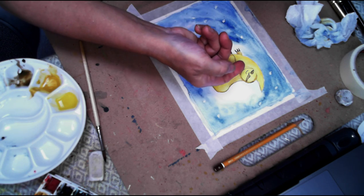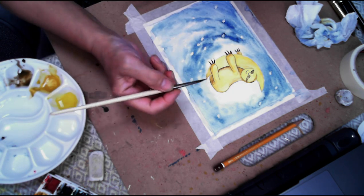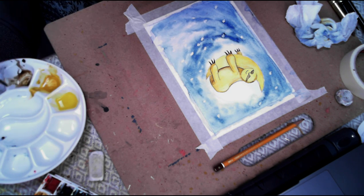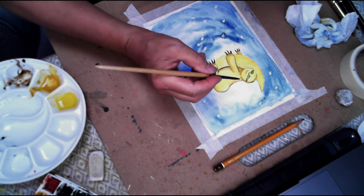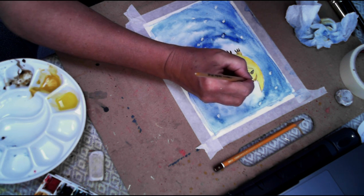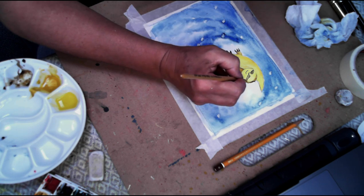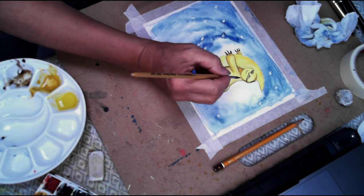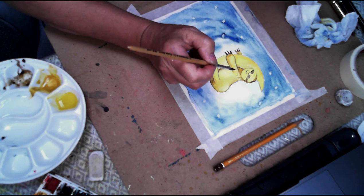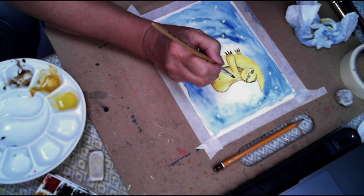Right, I think this is dry enough now to be able to put on some of that fur texture. Now again, you could do that with a crayon. I'm going to use some of this burnt umber. I'm going to water it down because I don't want it too dark. I'm just going to do some little marks across this to give the fur texture. It's got some little tufts on the top of his head, so let's put those up first. Like that. And these are just slightly dark, and you're going to leave spaces. So can you see, you're just going to use the tip of your brush, right up on the tip of your brush, you're just going to create these marks.